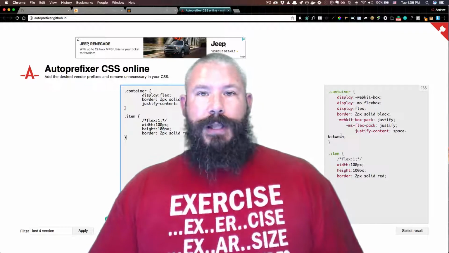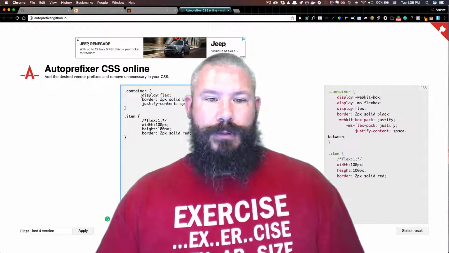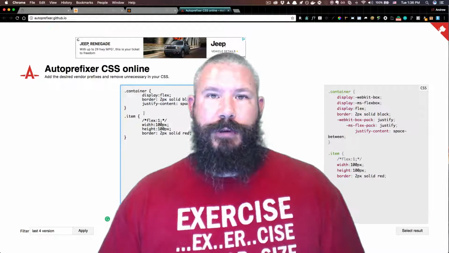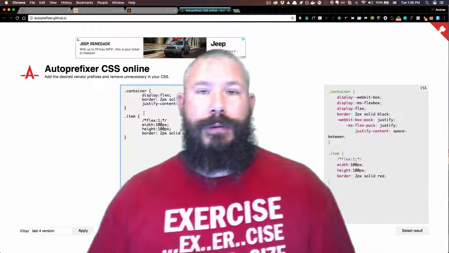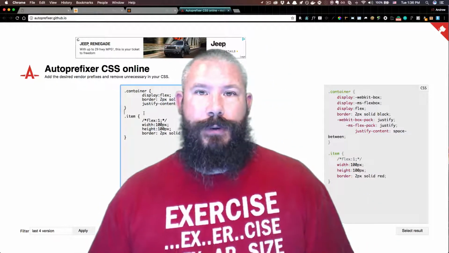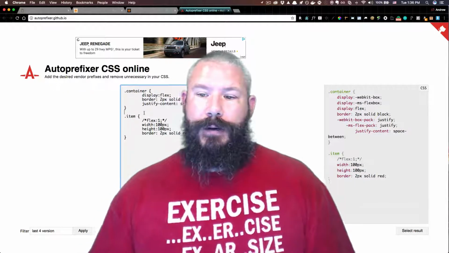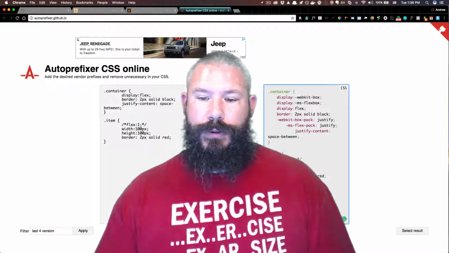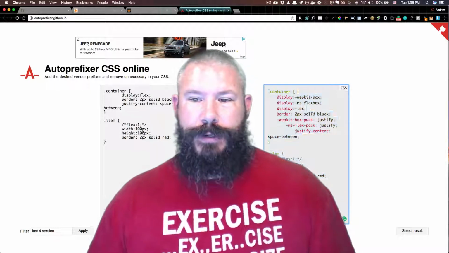Either you're going to spend a lot of time memorizing all of these prefixes, and then you're going to bloat your code with all of these prefixes, or you're going to use a tool like Autoprefixer online. But that means every time I go and tweak my CSS, I need to remember to come here, grab my prefixes, store that. Over time, if you keep this code inside of your project, it's going to get large and unwieldy and not very easy to understand.